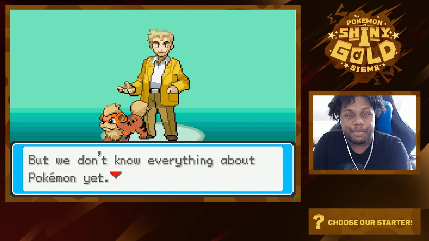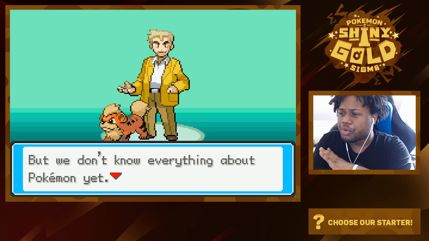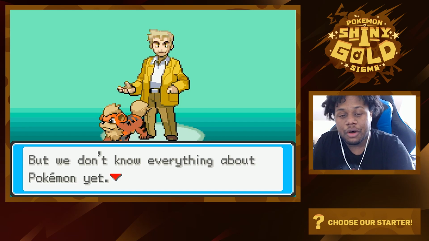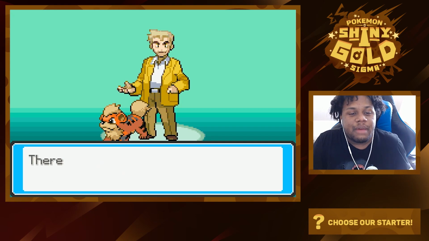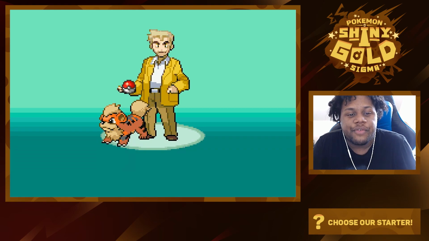We've seen all the legendary Pokemon, most of them. We've damn near been through catastrophes. We almost died a lot of times. Cyrus nearly beat us, you know? I don't understand how you don't have any knowledge about everything about Pokemon just yet, or a majority of it. We don't know everything about Pokemon yet. There are still many mysteries to solve. That's why I study Pokemon every day.